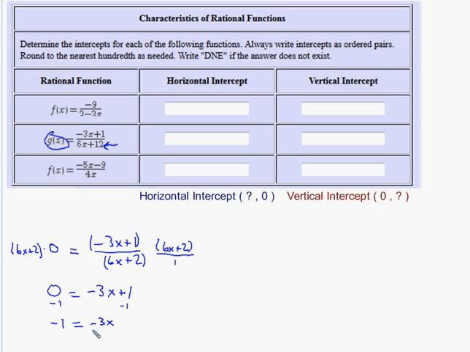To solve for x, because the negative 3 is being multiplied, I'm going to divide it on both sides. Technically, better way to say it is that negative 3 over negative 3 is the number 1. Over here, a negative divided by negative is a positive, so I get that x is one-thirds.